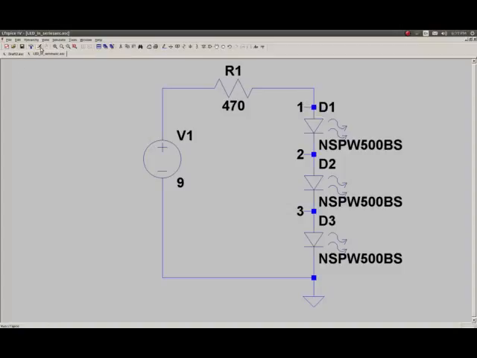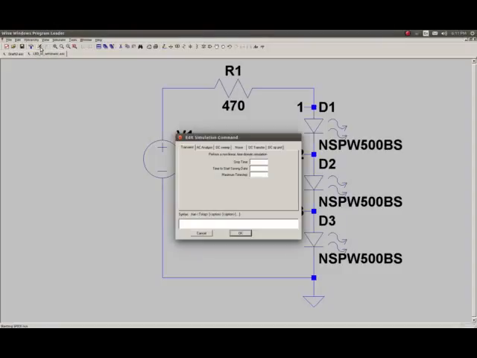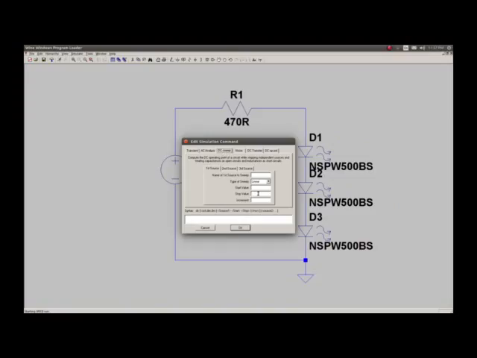So I want to run the simulator, and this is the icon which I can run the simulator. So this window pops up and I choose DC sweep, where I can give a starting voltage and a stop voltage. I do a DC sweep because the battery which we are using in practical applications can decay very fast. So it asks for the name of the first source to sweep, which I give V1.